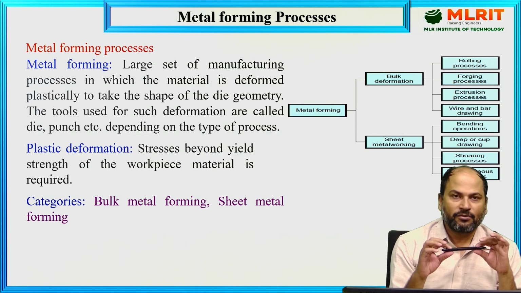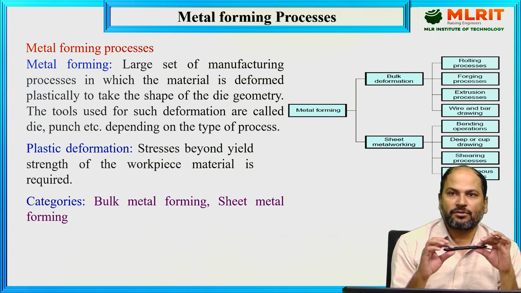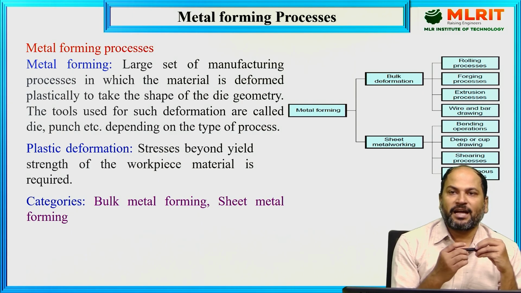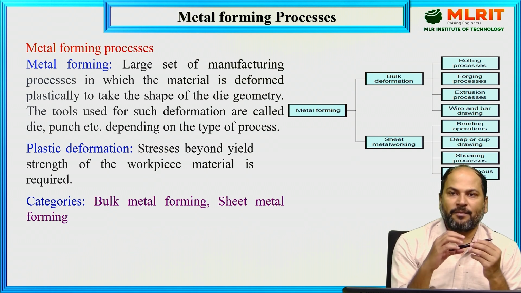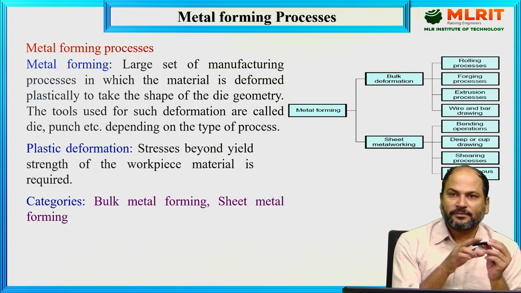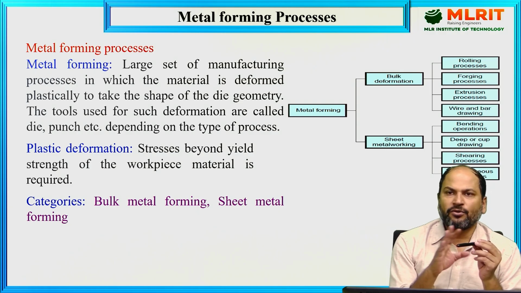What are we doing rather? We are simply applying a force to change its dimension or shape. We can do other things also. Suppose we have to increase the cross-sectional area and decrease the length. Then from both sides, we'll apply compressive force on this stylus. So the cross-sectional area will increase and the length will decrease. Here also, you'll see there will be no change in the volume.